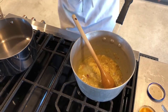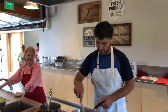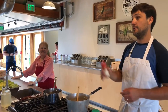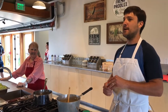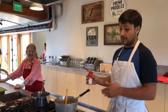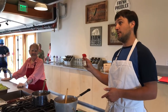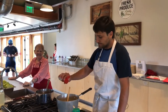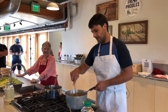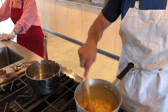So now that the bread is mostly cooked and the smell has gone away, I'm going to add a little bit more broth to thin out the mix, and I'm going to add the turmeric. This is something you're going to have to add by eye, depending on how much color you want. This really doesn't have a lot of flavor to it. If you put a lot of the pepper in there, the pepper is going to give the bread flavor, so the turmeric is not as necessary. But if you didn't have a lot of pepper to begin with, you might have to add a little bit more. I'm guessing maybe a teaspoon or two will do the trick.